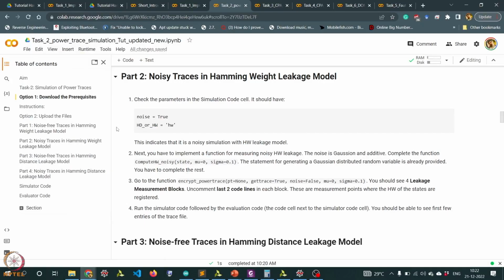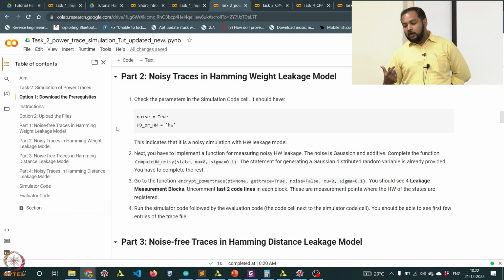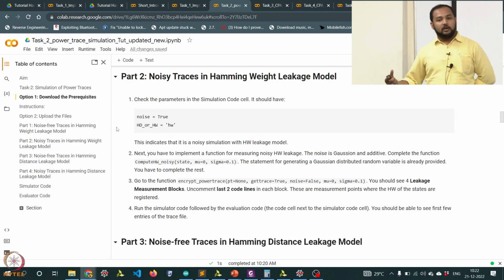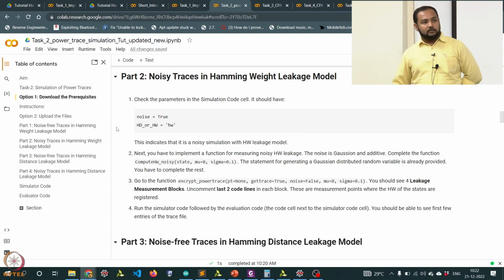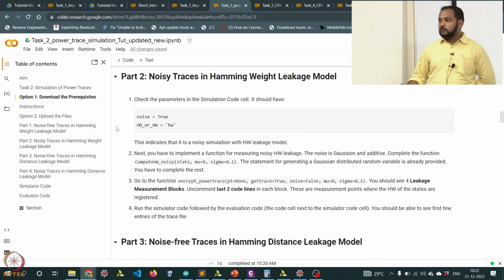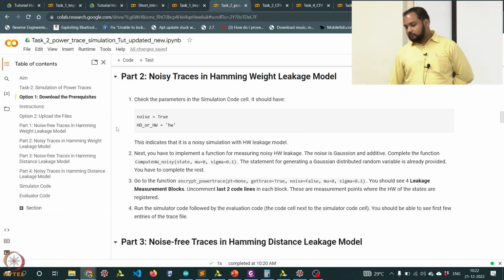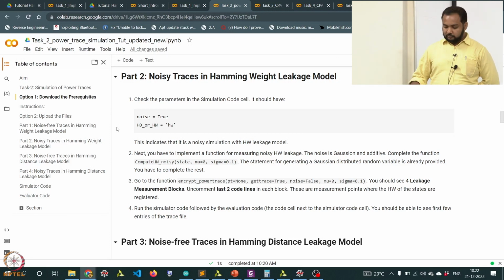But all of these traces come with some kind of noise. What we try to do in this experiment is add some Gaussian noise to the traces that we simulate. We collect the Hamming weight or Hamming distance power model, whichever you wish, add some noise to it, and then try to perform CPA on those traces. Because very simply put, we are trying to emulate the power trace without going to the lab.